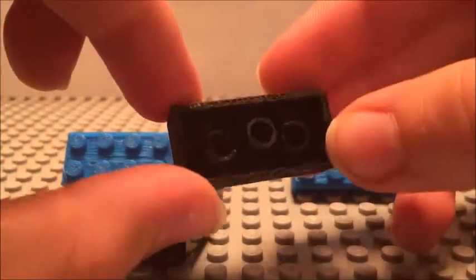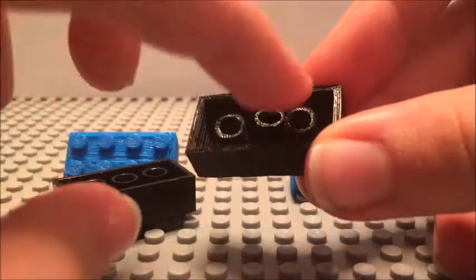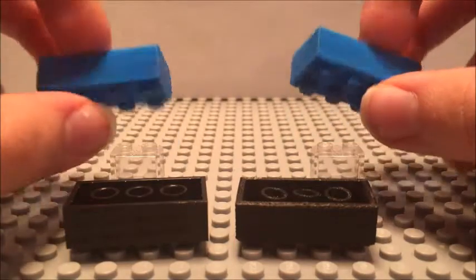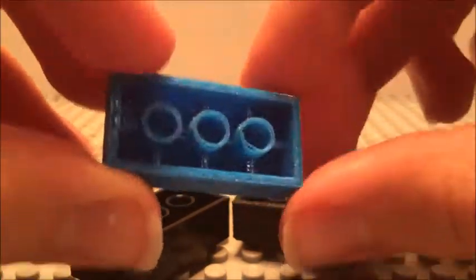The problem was I didn't leave enough support material at the top, like Lego does, to really get their pieces to be nice and solid. So I tried two different approaches to fix this: I printed one block with supports between each pin, and then another where I just raised the roof piece a little bit to try and make it more sturdy.